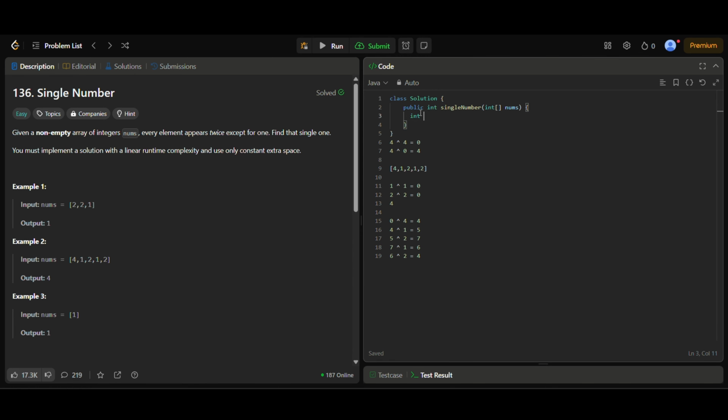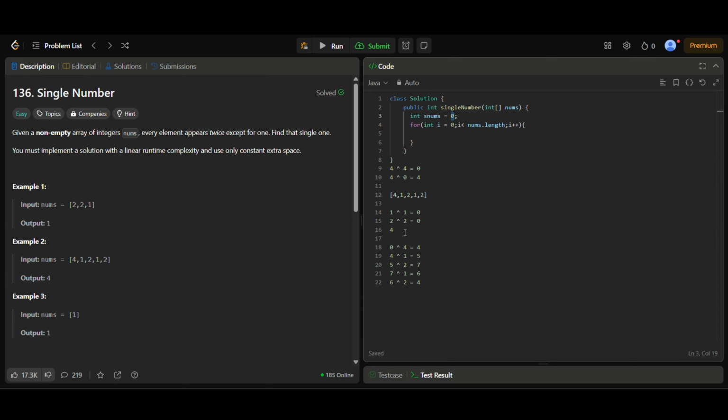Here let's say that int sNums is equal to 0. This is the number which we have to find. Now to implement it, you actually need to start iterating from the first element of this array and go on till the last element. So for that we have to use a loop. So for int i = 0; i < nums.length; i++.